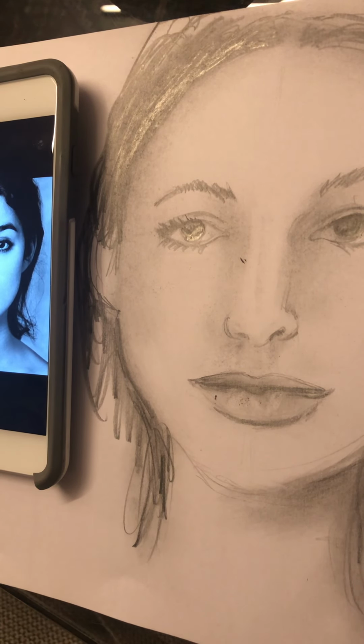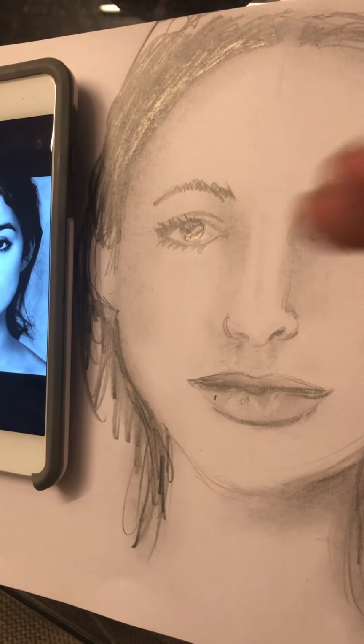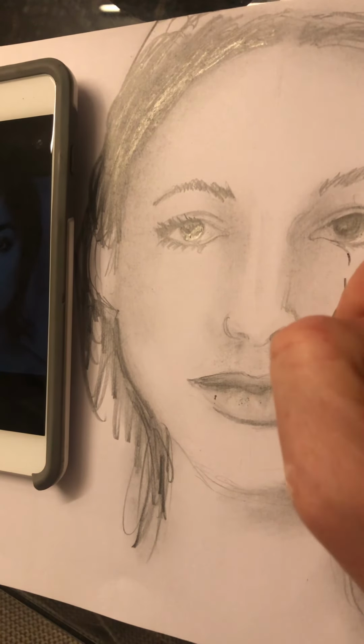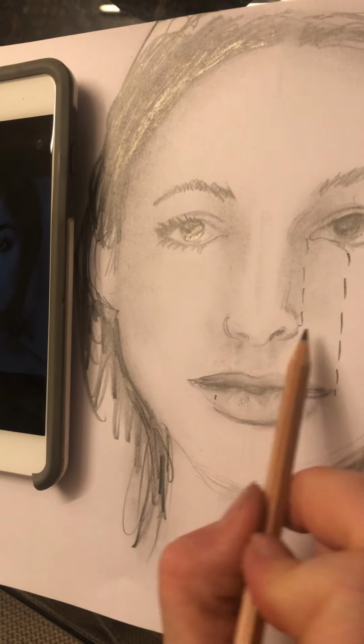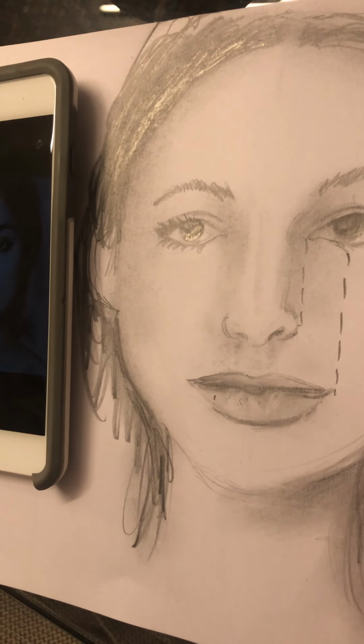Wednesday we're going to do a male, or you could just do this. You want to get a front view, and you want to get those eyes in the center. Remember some of the details. This little guy here generally tells me where my lips go. This little guy here generally tells me where my nose is. This little guy here tells me where my ear begins, and it comes up and around. These are some of my details.